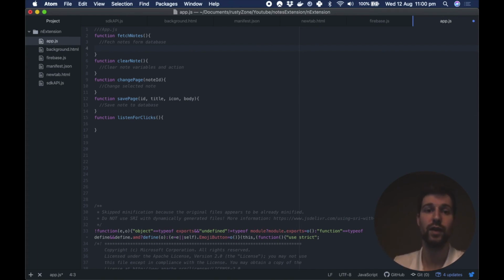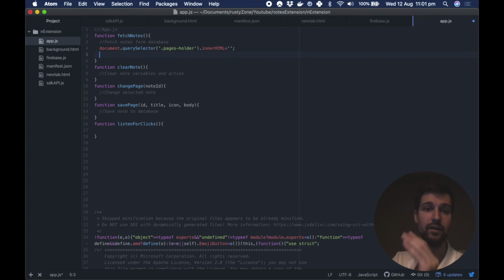So we'll show how to do that in a moment, but first let's start by setting out what we need to do to actually get our notes. Before we start fetching our notes, we need to make sure that we clear any existing notes so that we're not adding duplicate notes. To do that, we say document query selector, and then we grab the ID of our holder of our different pages. This is called pages holder. And then all we do is set the inner HTML of this element to be empty.